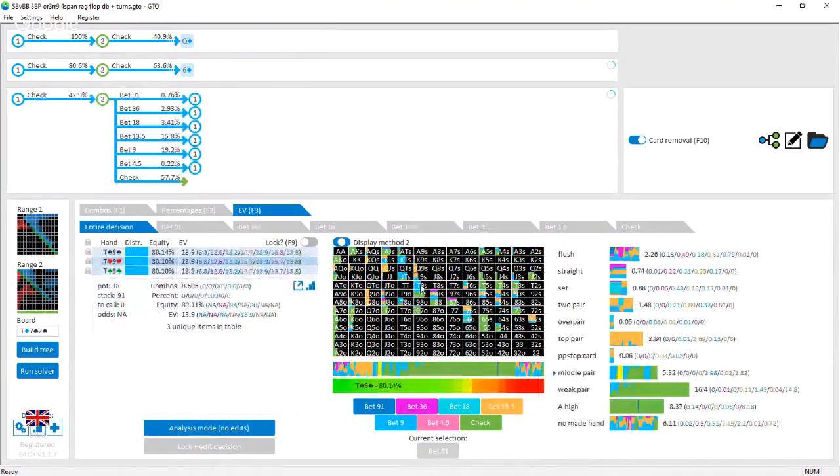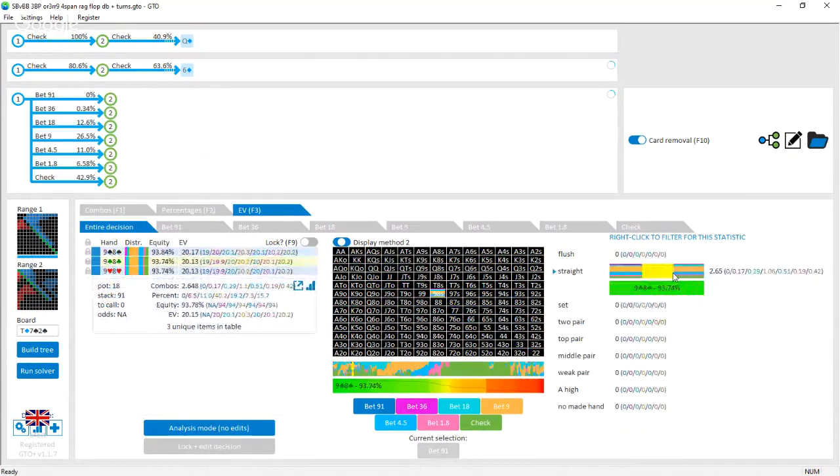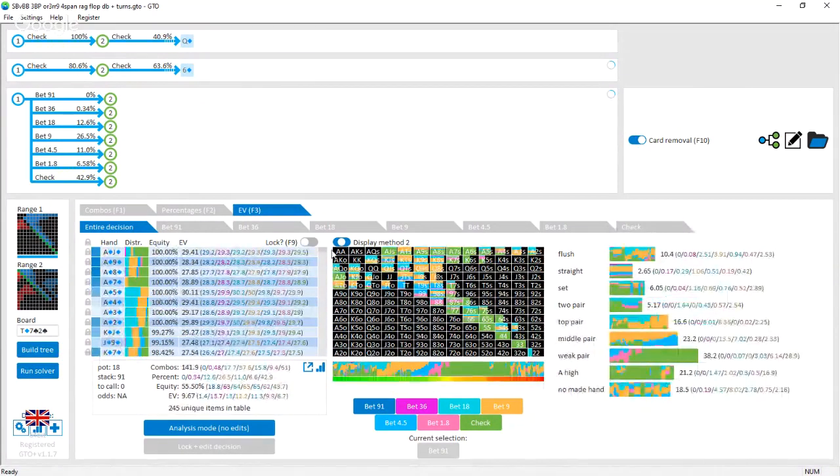So your 10-9, does he trap 9-8? Your 10-9 is a slam dunk bet. Small frequency, I think it's mostly bet. The traps are flushes, a little bit flushes over sets. Sets make good traps because they block pairs that check back.